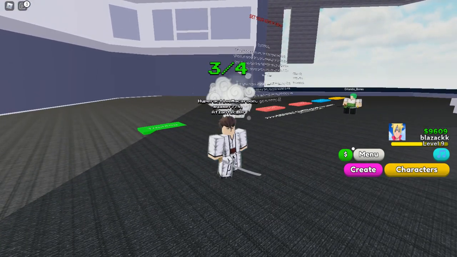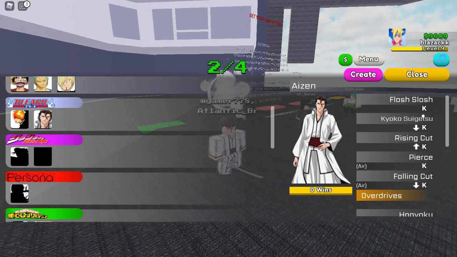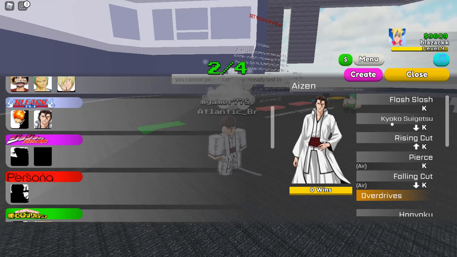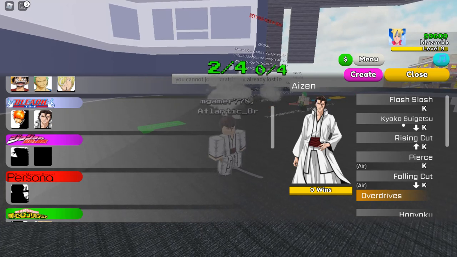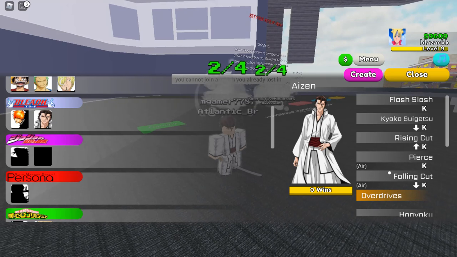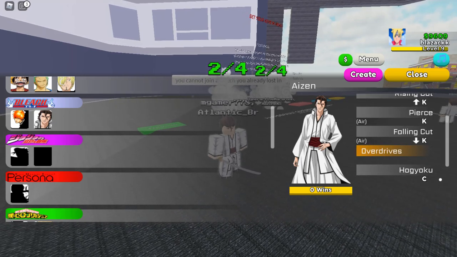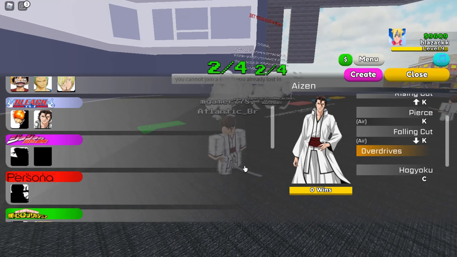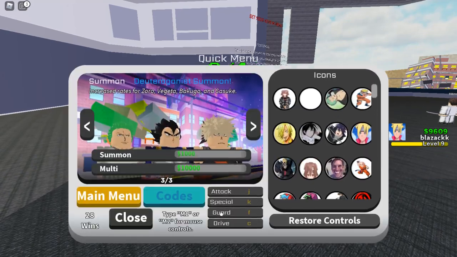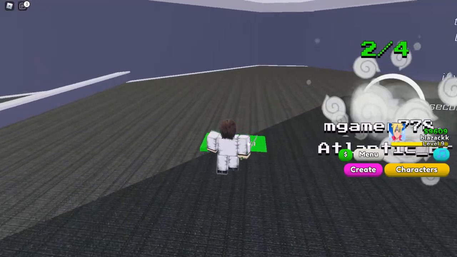Okay, so let's see his moves. All right, so K is flash slash. Down K is Kyoto. Up K is rising cut, and K in air is pierce. Falling K is falling cuts, and C is something like that. All right, so let's go in.